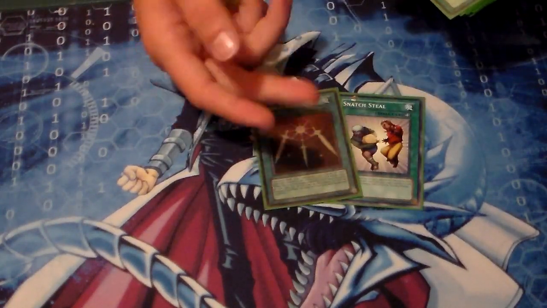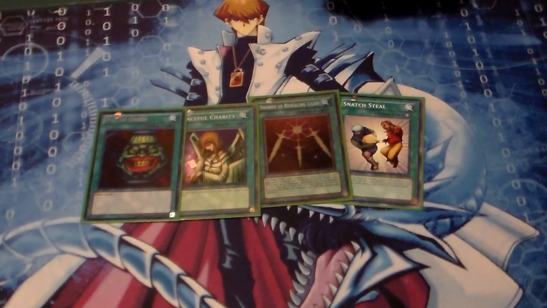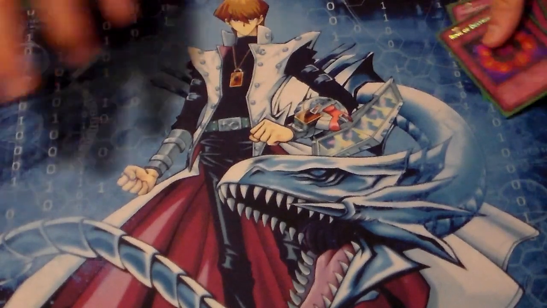Swords of Revealing Light, I like the card. It comes in handy. Stall out. Your draw cards, you have Graceful Charity and Pot of Greed. Staples. All one-ofs, I think, at the time. Just good one-ofs at that.